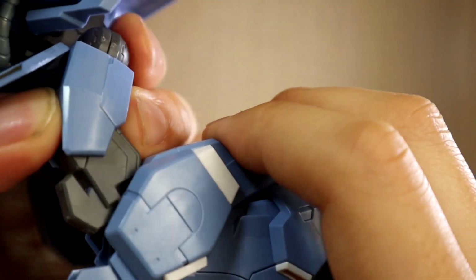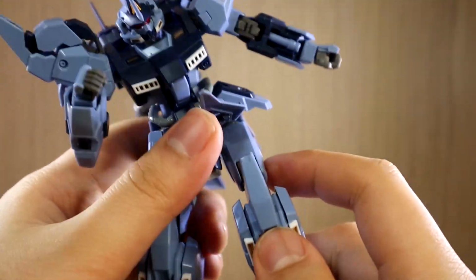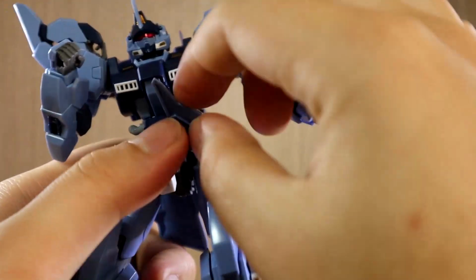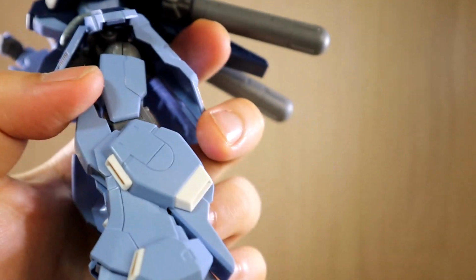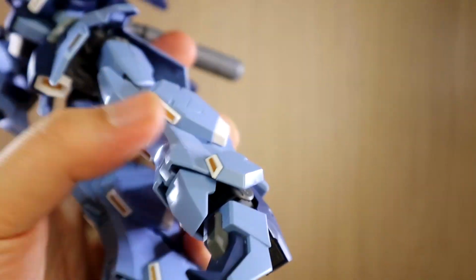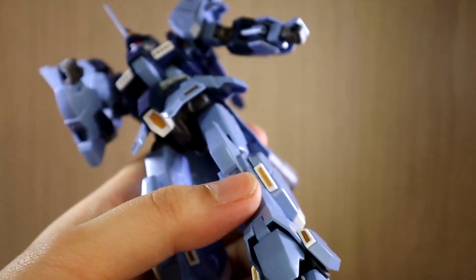Sorry about that. Yeah, as you can see, I really wanted to like this kit, but there's just so many small issues I'm having with the kit. But still, the articulation, if you know what to deal with, there shouldn't be any problems, and it has pretty well done articulation.